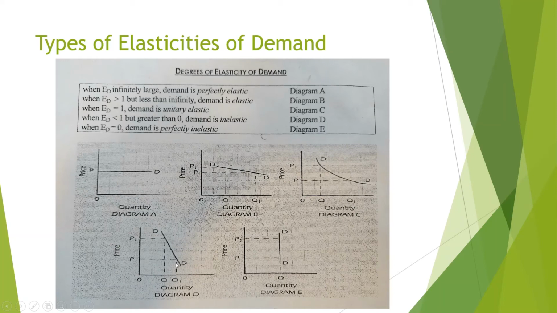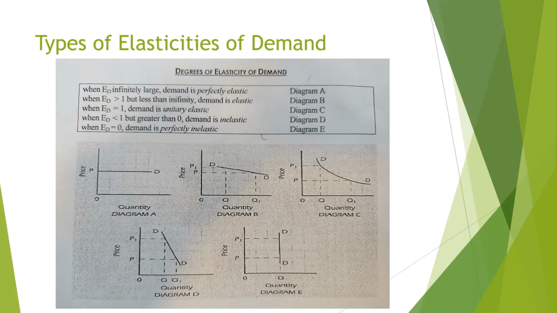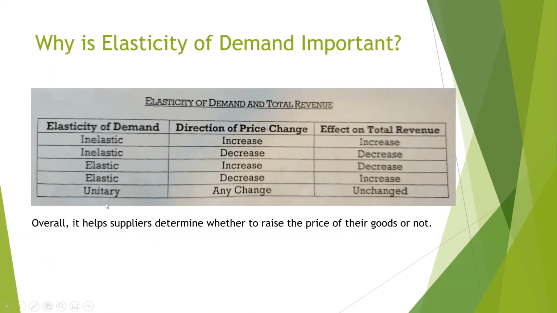Revenue can be calculated by price times quantity. So let's say we start over here at price P, and then the company decides to raise it to price P1. As you can see, this rectangle is quite a bit smaller than this rectangle, which is their total revenue. So if the demand for their good is inelastic, then they should definitely raise the price to get more revenue. Now, if it's inelastic and they decrease the price, then their total revenue is going to decrease. It's pretty much the opposite of the logic I just explained.